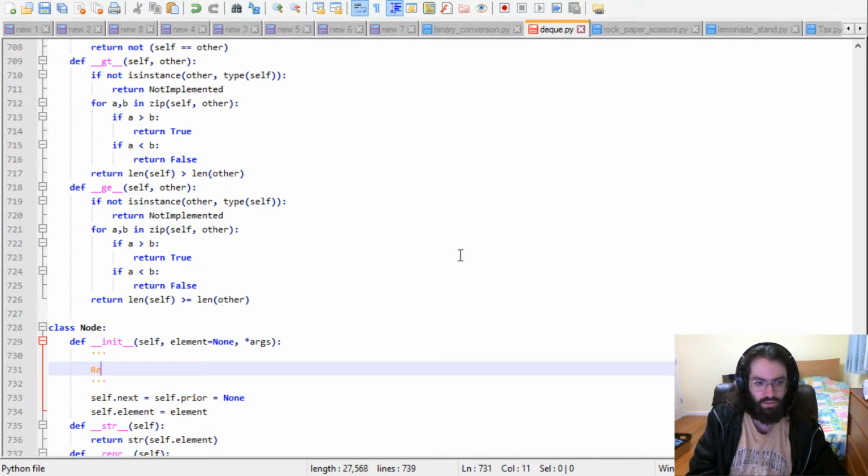is gonna be: return a new node, create a new node with an optional given element.